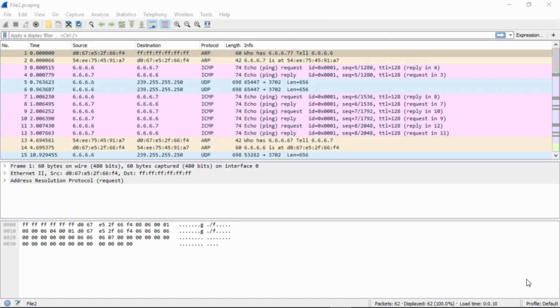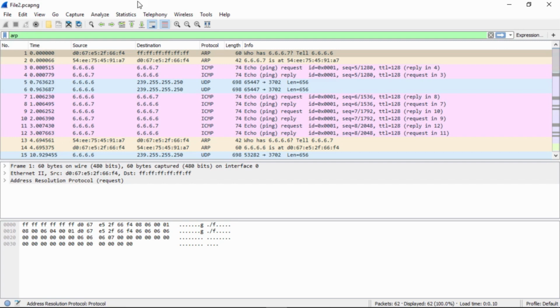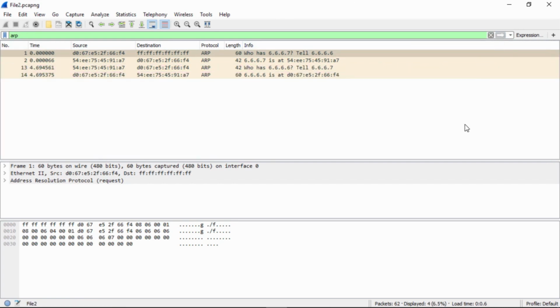So once you've opened it, the first thing we want to do is explore the actual filter. And right here is where you see apply an actual filter. So what we can do is just enter here ARP, and then we come over here and we click this blue arrow. Now what it did is took all the packets that were in this packet capture file, and it only extracted the information of the filter.